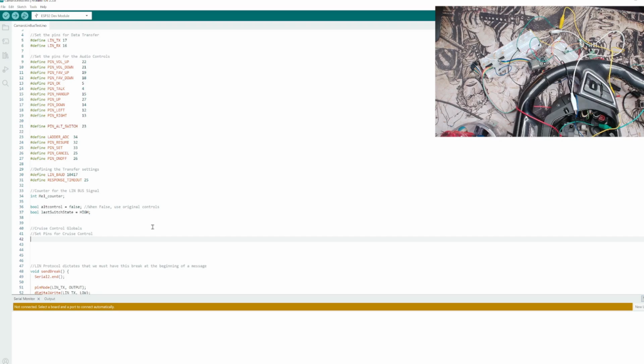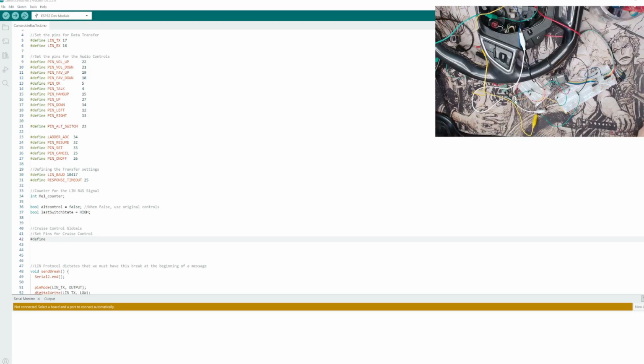And what we're going to do is define, this is upside down. Okay, that's better.